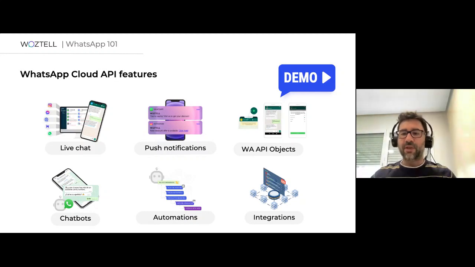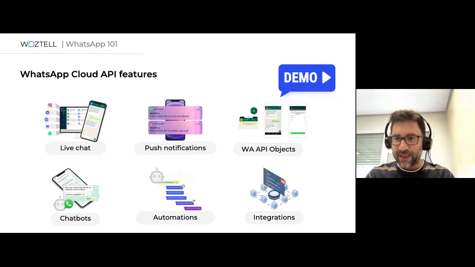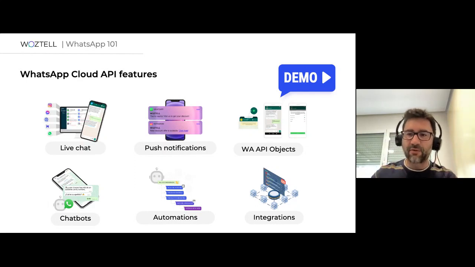Here you have some of them. The first, as we were saying before, is the live chat solution. Instead of just using 3 devices with 4 agents, you can use unlimited agents, unlimited devices, and even work with different WhatsApp numbers. For example, one for marketing, one for sales, one for customer support, whatever you want, okay?